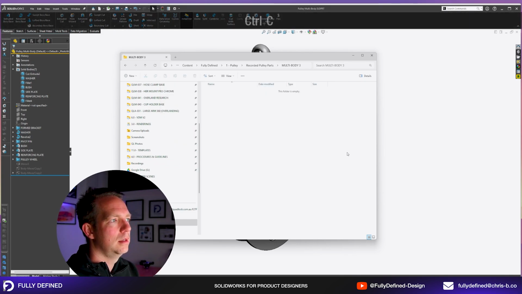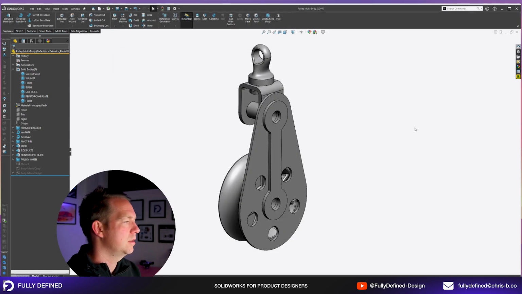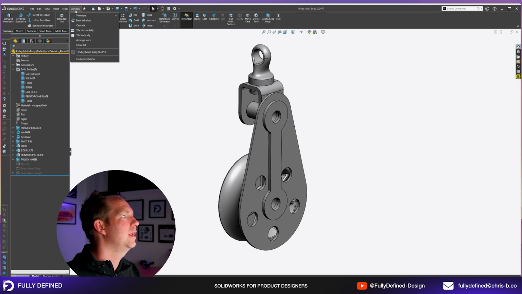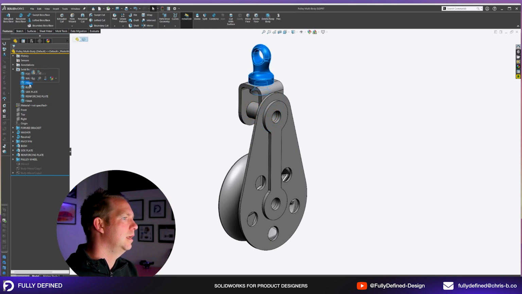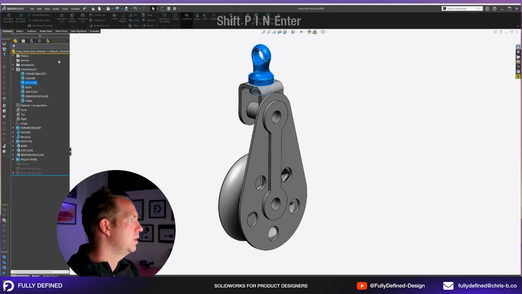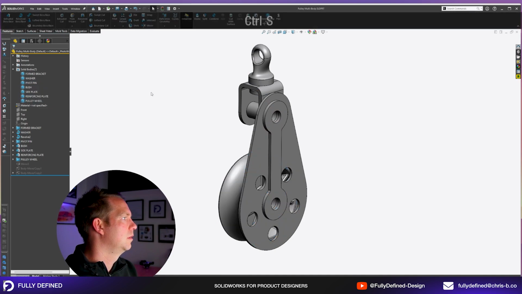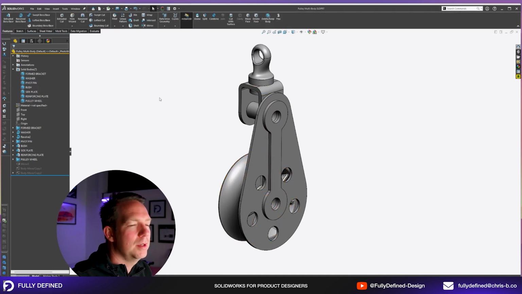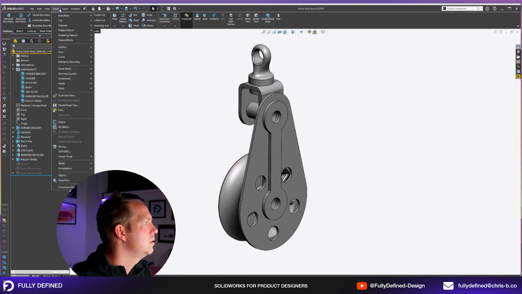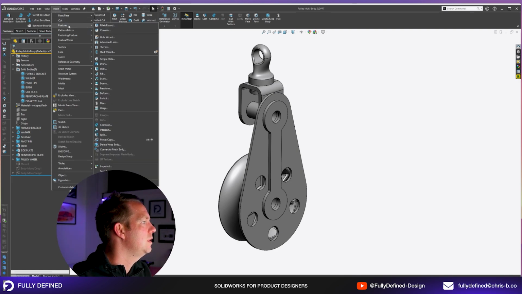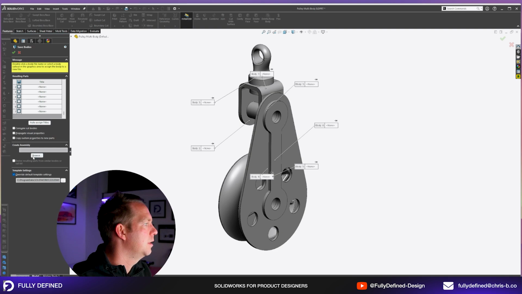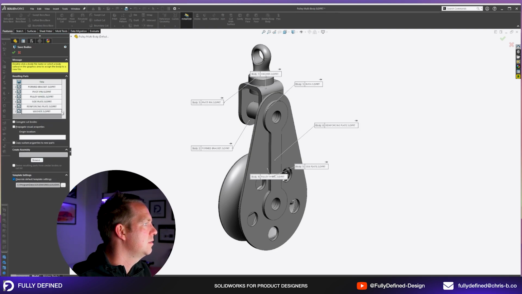I'm just going to copy that directory and come back into SolidWorks. There's a few ways of splitting, and as we get into additional tutorials, we'll look at some of those further ways of splitting. On this one today, we are in a position where all of our bodies are renamed as our parts. As they stay like that, it'd be really nice to split and save them out using the Save Bodies feature. So I'm going to go Insert, Features, Save Bodies. I'm going to press Auto Assign Titles.